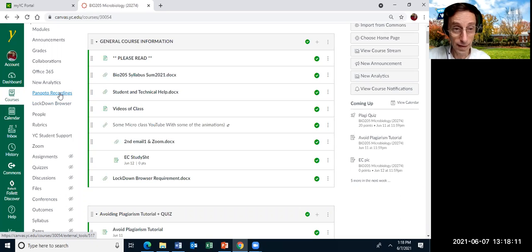There will be nothing there yet, and I'm not sure how soon it will be there, meaning this is all new to me. I've never used Panopto before, but they told me that until I get the first class recorded, they won't be sending anything to the Panopto recordings. Because I asked about that. I did a test run and there was nothing there.